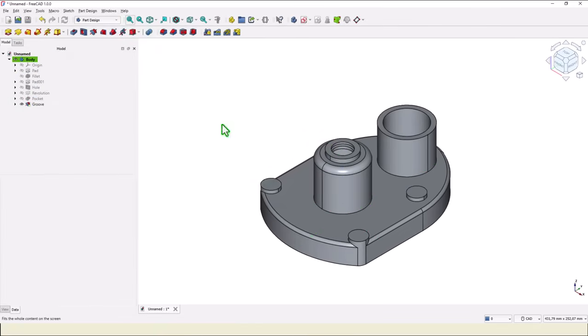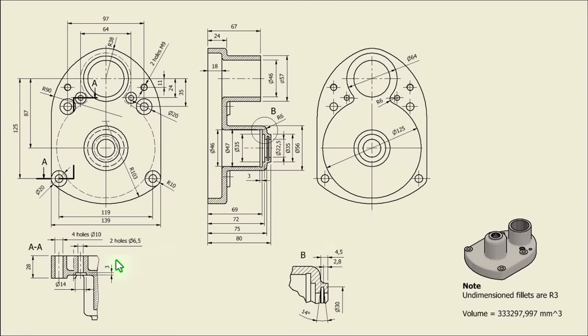Okay. Now we have to create these 1, 2, 3, 4 holes with diameters of 10 all the way through these bosses.